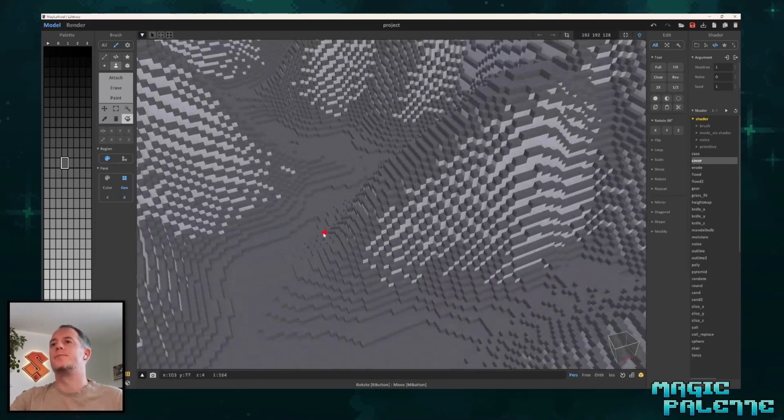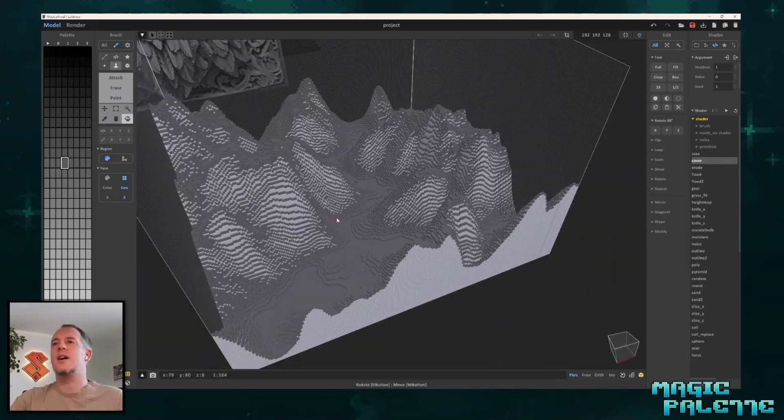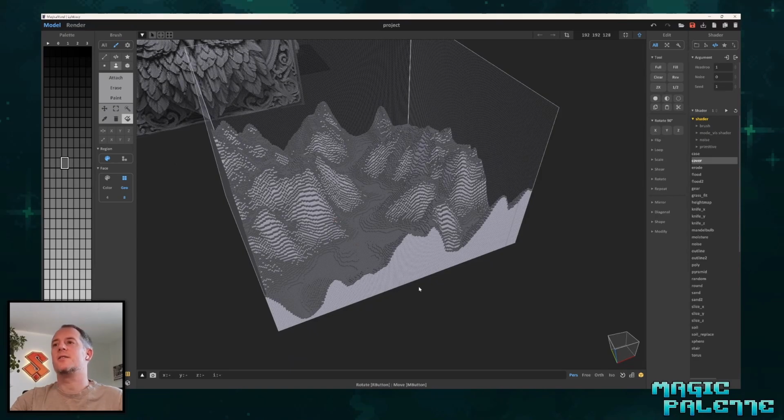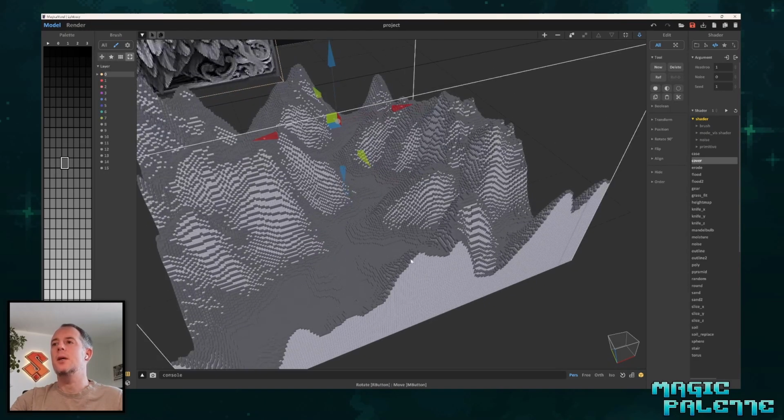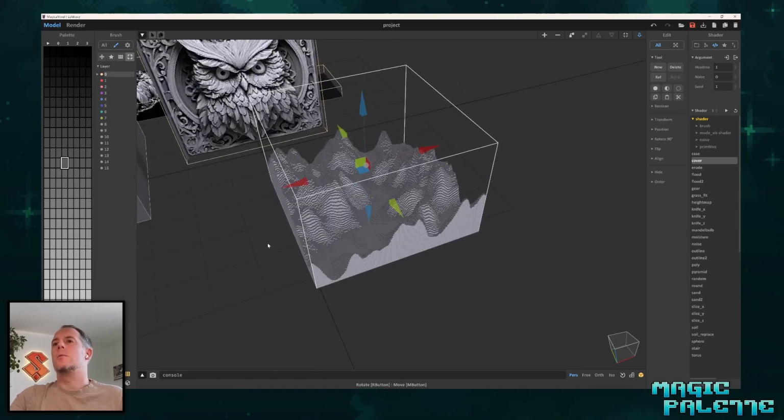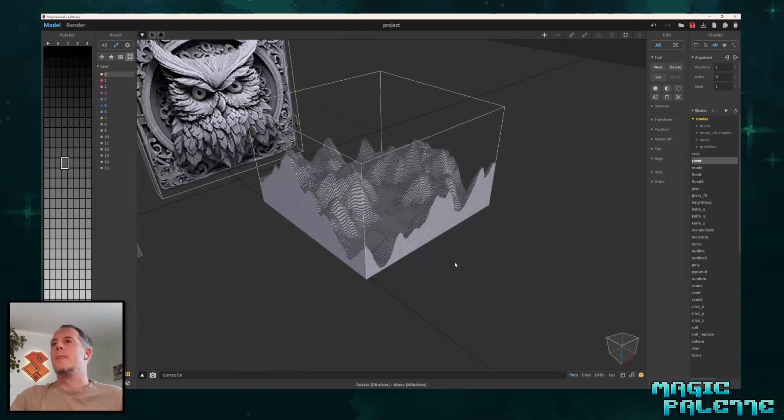And we don't care much about the color right now here. It's of course just gray. But as you know, in Magic Palette you can switch to any block and any color at any time. So we're happy to work with grayscale for now.